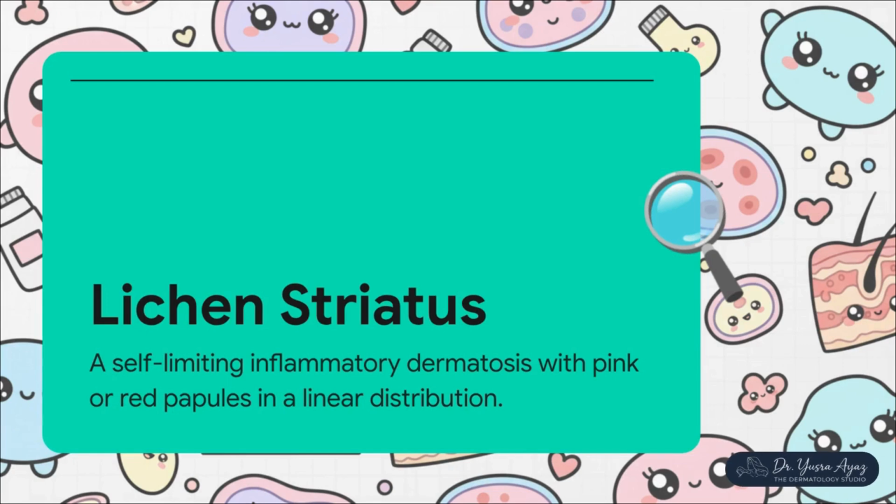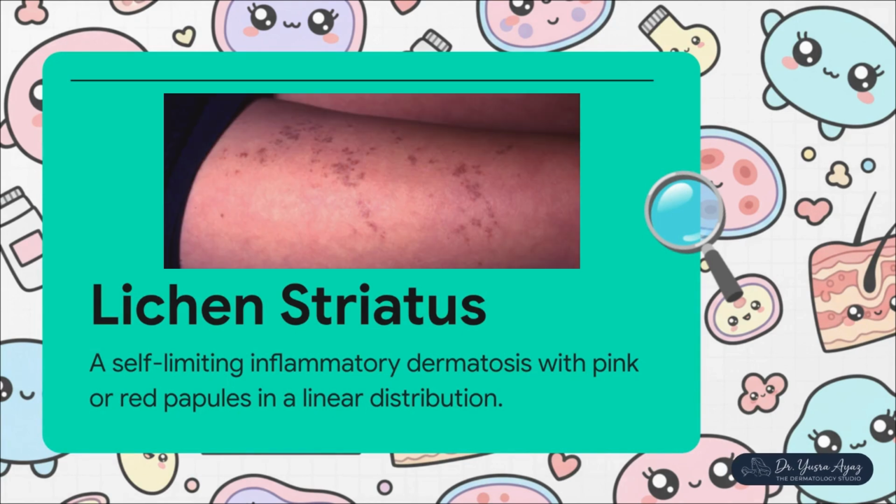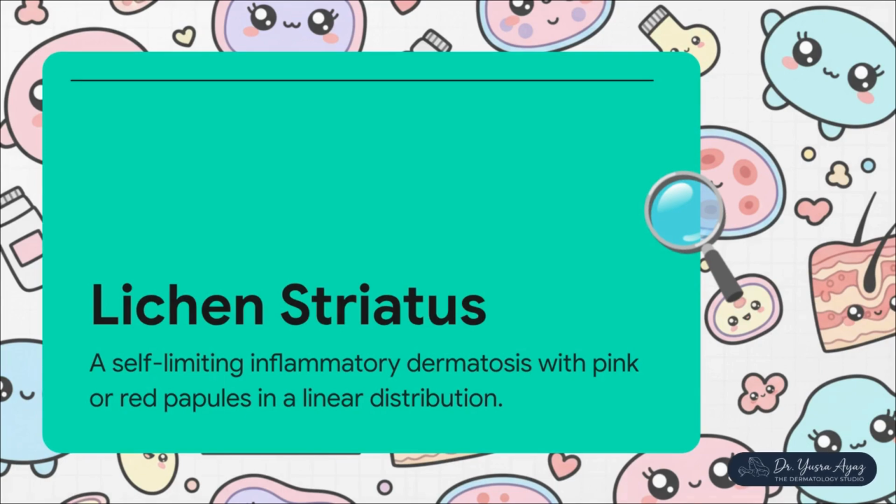It's made up of these little pink or red bumps, what dermatologists call papules. But what makes it so distinctive, so weird, is its pattern. It shows up in a straight line. And it's not random. It actually follows these invisible pathways in our skin called the lines of Blaschko. Think of them as the trails our skin cells took when we were developing as embryos. It's a really fascinating glimpse at our body's own hidden map.